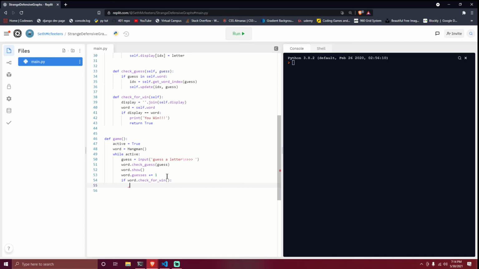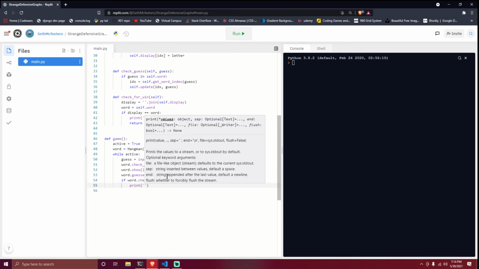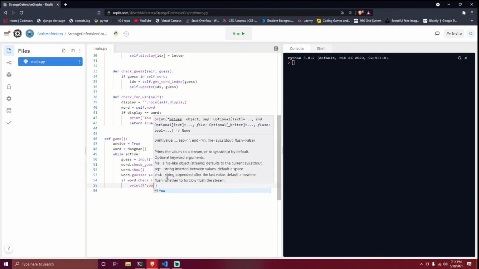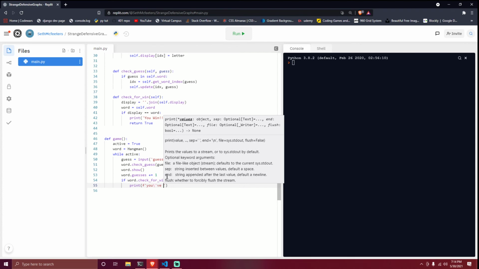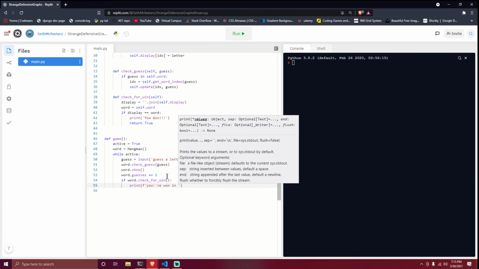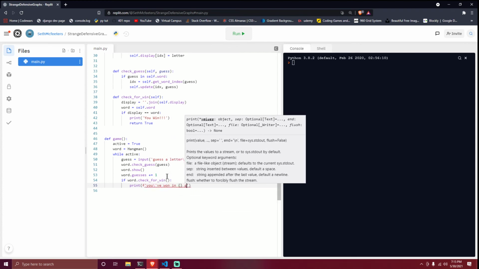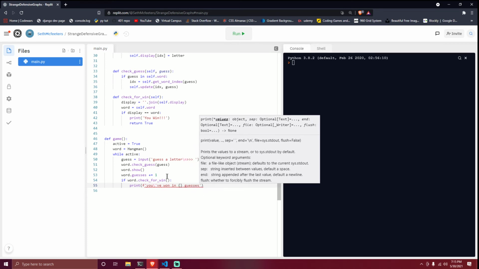I can just say if word.check for win, print, and we're going to use the F string here. We need to escape this. You've won in how many guesses?